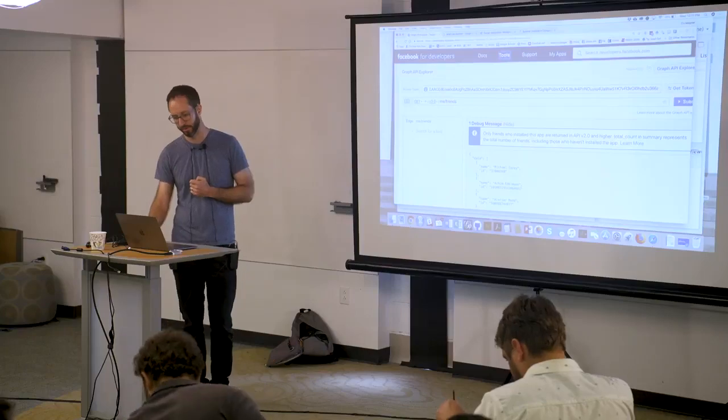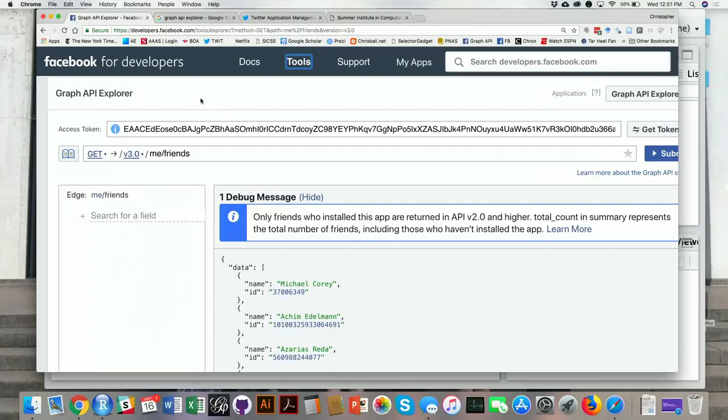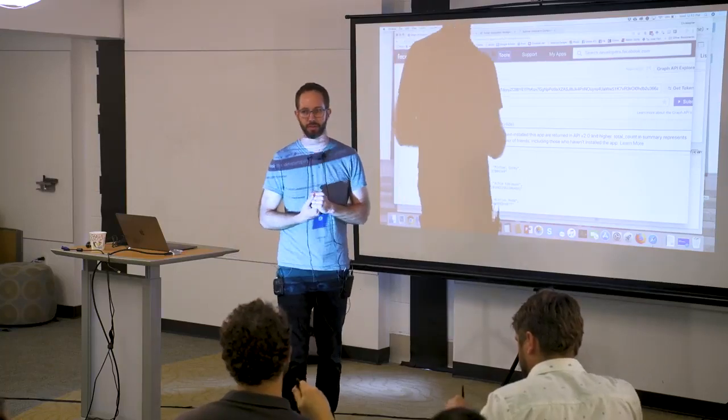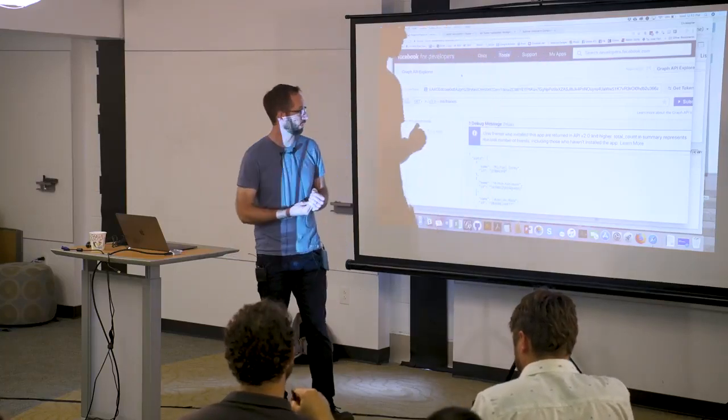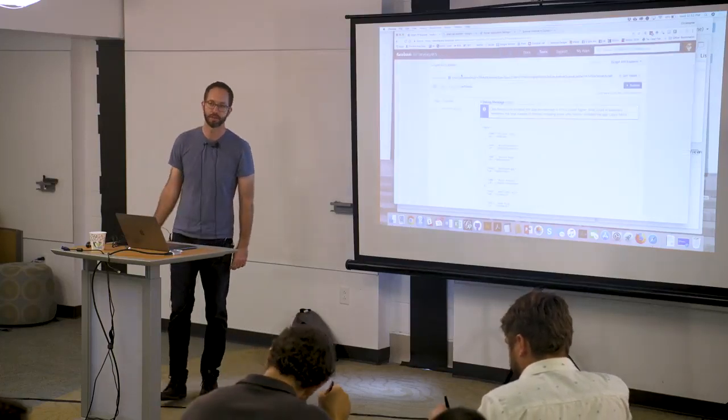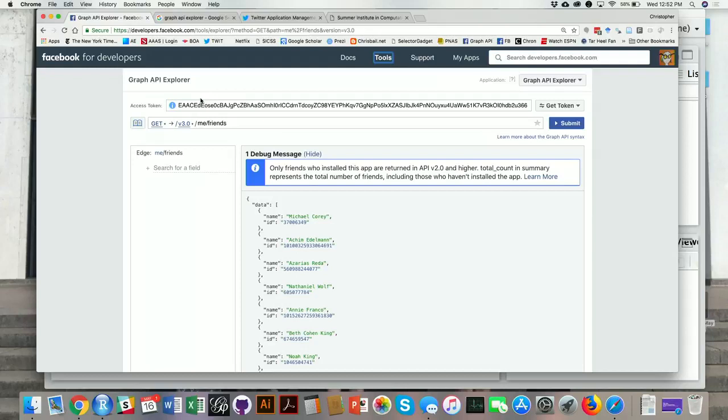Many folks know Facebook. And this is a tool called the Graph API Explorer. You don't have to follow along on your own machine, but if you'd like to, the URL is developers.facebook.com/tools/explorer. If you want to follow along, you'll have to have a Facebook account. If you don't have a Facebook account, maybe don't bother, and you can just follow along with me. What this is is something called a sandbox. In the computer science world, a sandbox is a place where you learn or test code.